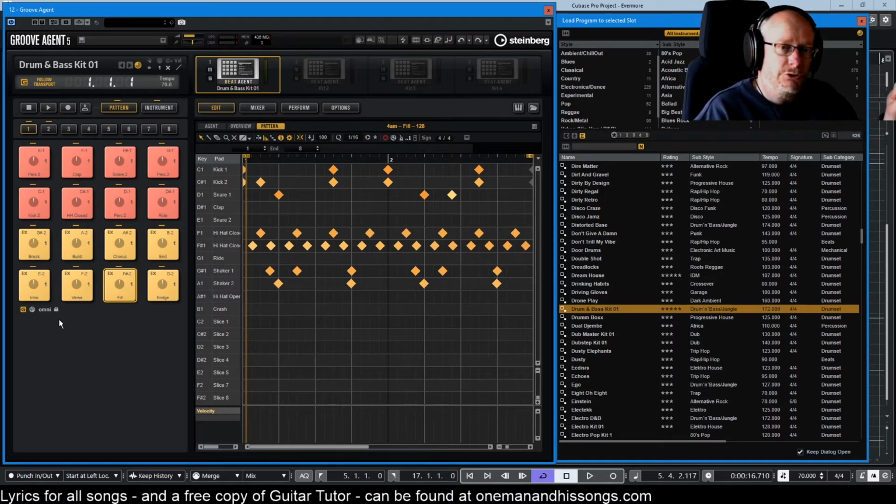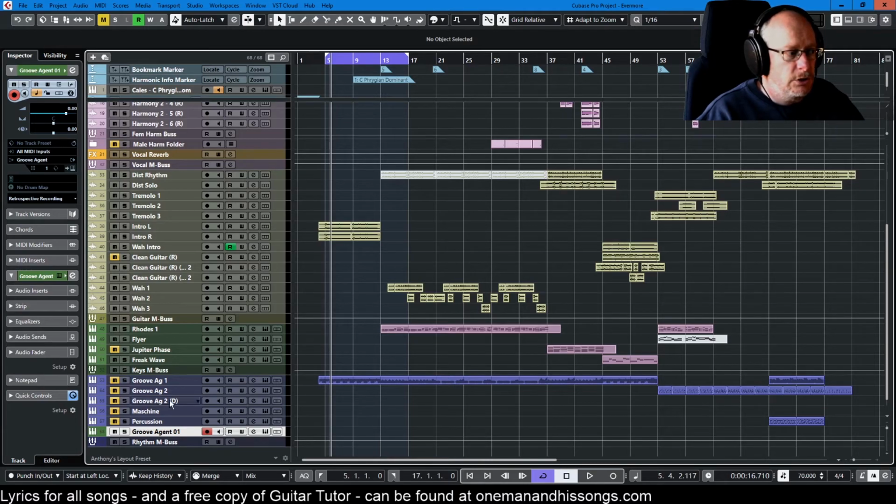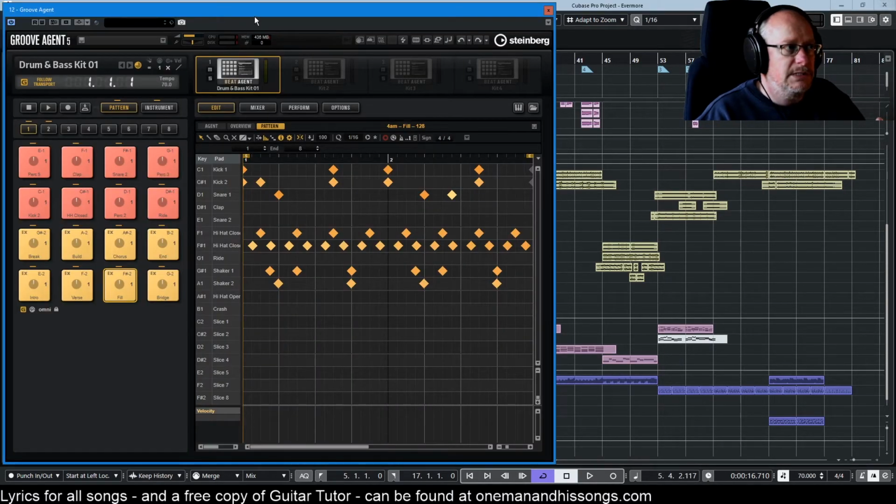groundwork, I can start dragging these things over into Cubase and then start playing around with, you know, putting a bar of this here and a few bars of that there, and I'm going to have all of the flexibility that I've got from the drum editor in Cubase, where I really start fine controlling this. But it's really valuable to have these patterns in Groove Agent, and I have no MIDI data at this point in my song at all. Ignore all the muted tracks. There is no drum information in the song at the moment as it stands.